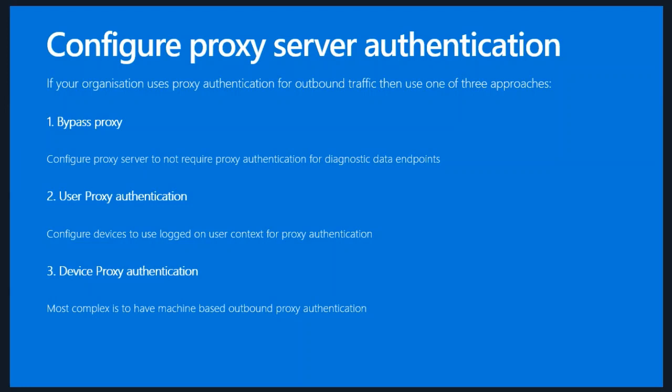If you have a proxy server, then you have a number of options on how these devices can communicate. The first one is you bypass the proxy server altogether, and you would have to configure this to allow those endpoint devices to successfully communicate to those URLs. If they cannot communicate to those URLs, your data is not going to end up in Windows Analytics. Another approach, if you don't want to do that, is to use the user authentication approach on your proxy servers and configure it so the information is uploaded using the user authentication. And finally, this is the most complex method: you would set up machine-based authentication on your proxy servers to allow those communications to those endpoint URLs.